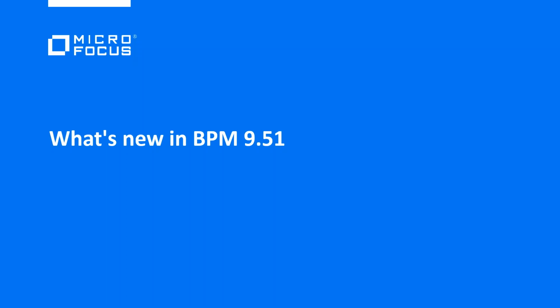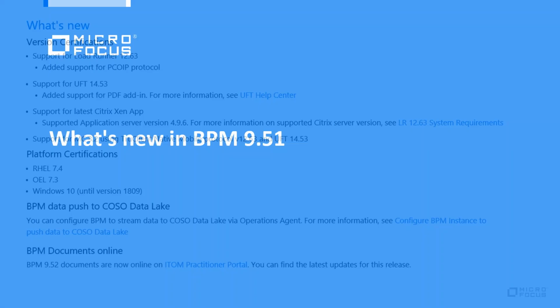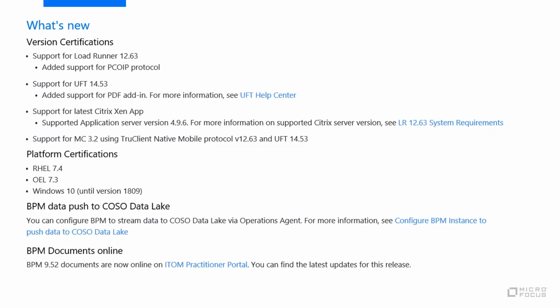Okay, let's see what's new in BPM. This is the 9.52 version, and these are the things added in 9.52. We have consumed LR 12.63, which supports the PCoIP protocol, and we have shipped with UFT 14.53, and the functionalities shipped with 14.53 are also supported by BPM.